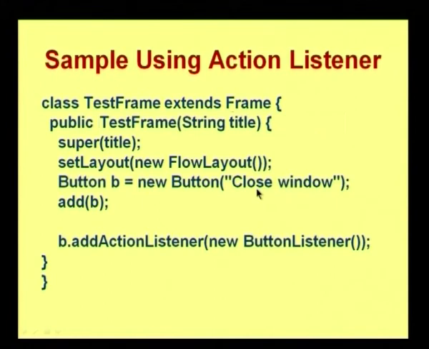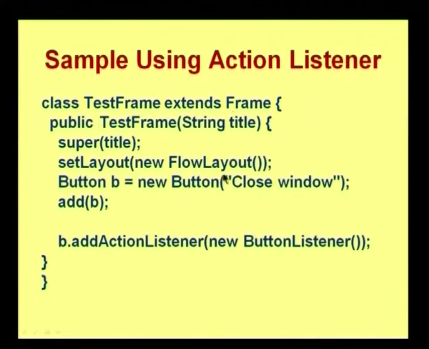Yesterday we saw that there are two methods, one is getSource and the other is getActionCommand. getSource will give this name, that is B. Whenever I call getSource, it means that this is the object name. Whenever I call the method getActionCommand, this close window command will be accessed through the method that is raised by the event of this particular button component.